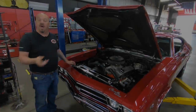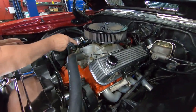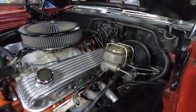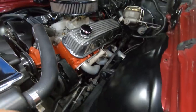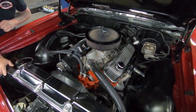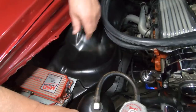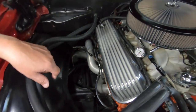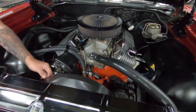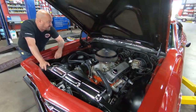Under the hood here we've got a 69 model 396. Beautiful valve covers. We've got a Performer RPM aluminum intake with a Holley 4-barrel on it. The car does have power brakes with what looks like a fairly new master cylinder. We do have power steering. It does have a vacuum pump for the power brakes — these motors with big cams in them don't make a lot of vacuum, so they add those so the brakes work better. We do have an MSD spark box running the distributor, mounted down low where you don't have to look at it. Those big tube headers are looking sweet. It looks like it has a billet distributor in it, a chrome alternator, a chrome hold-down for the radiator, a nice fan shroud, and a fan clutch. Looks like aluminum pulleys on the front of the motor. Looks like the heater core is hooked up.